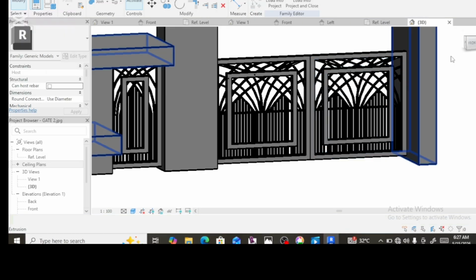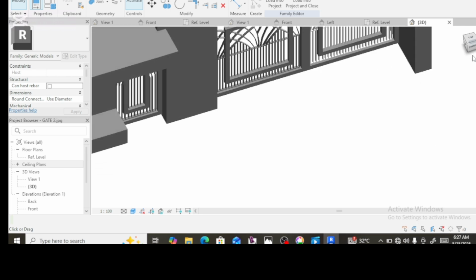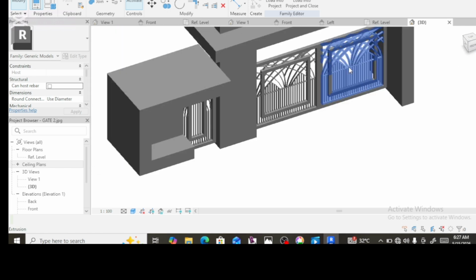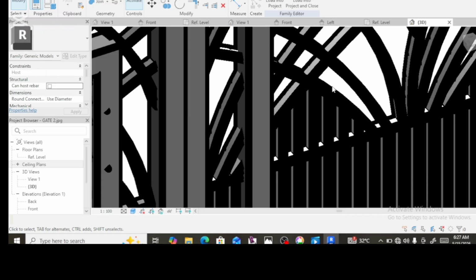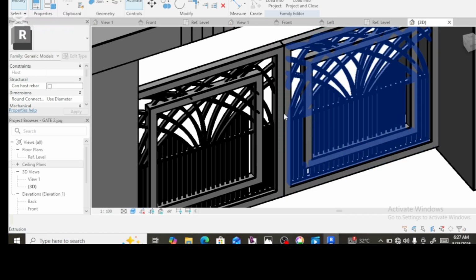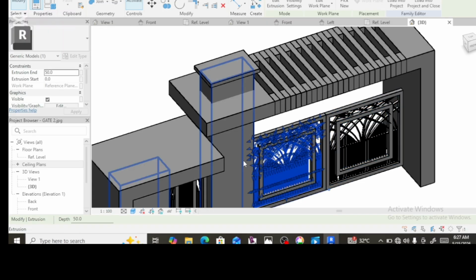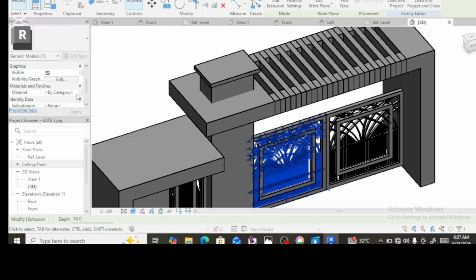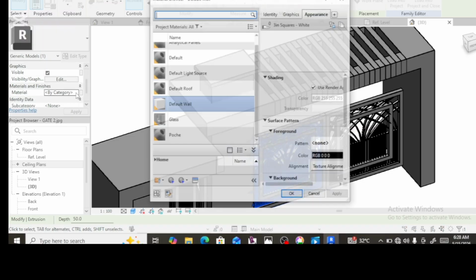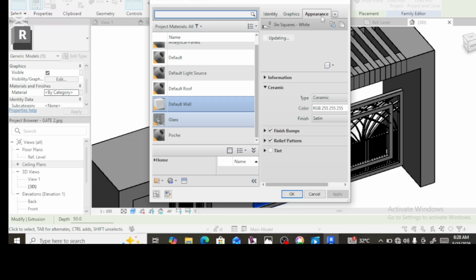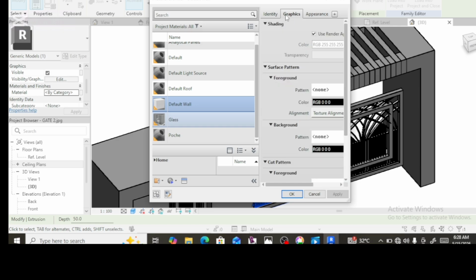Let's see what it's done. I'm going to view it. Oh, it's not showing the lines in it. Let's see the other one. Material. Appearance.